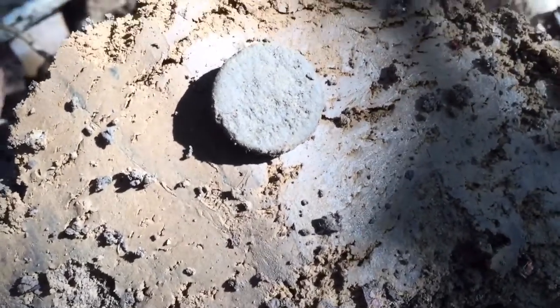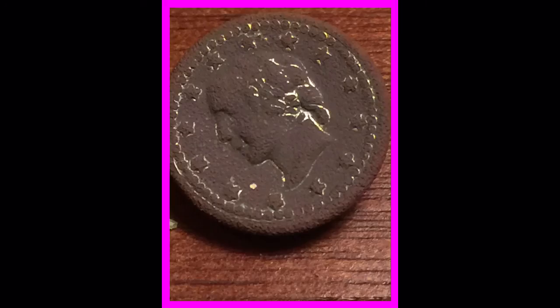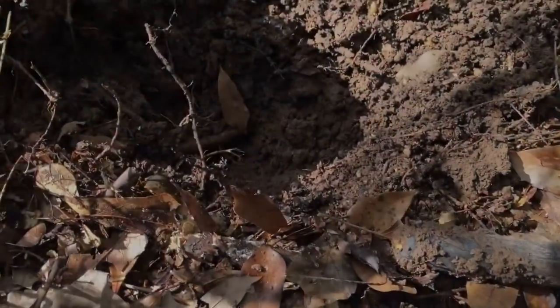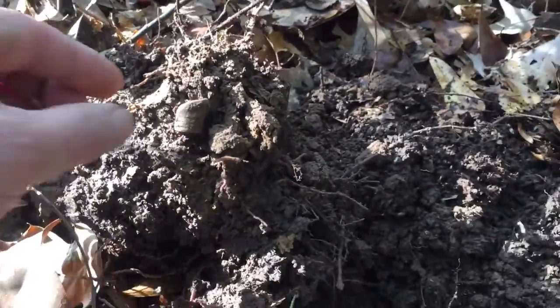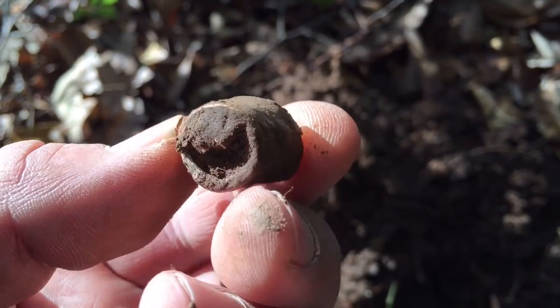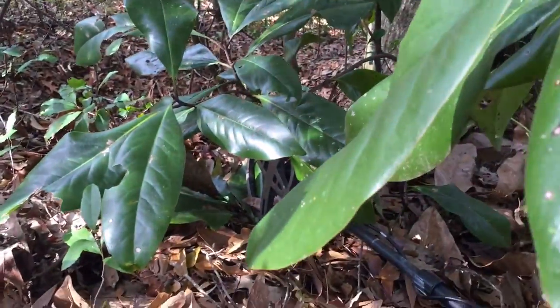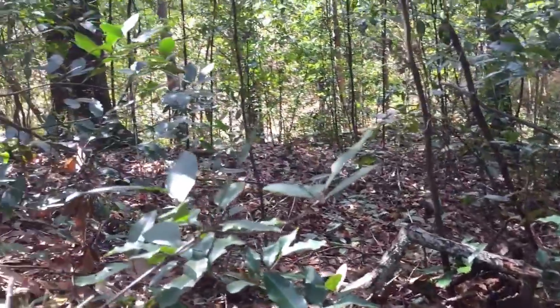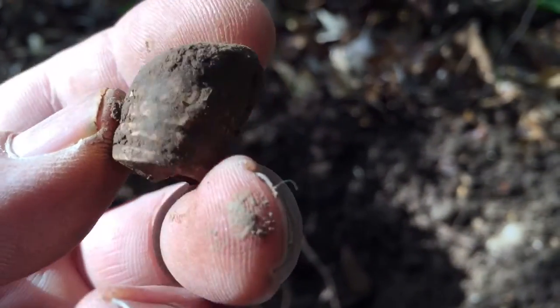Digging it up in Vicksburg, y'all, loving it. Found a fire three ringer — it's washed up, but we'll take it all day. Saw this old magnolia here, figured I'd hit it. There's just gullies and gullies and trenches. That wears you out, I'll tell you that. We're finding it. It's not as easy as on battlefields.